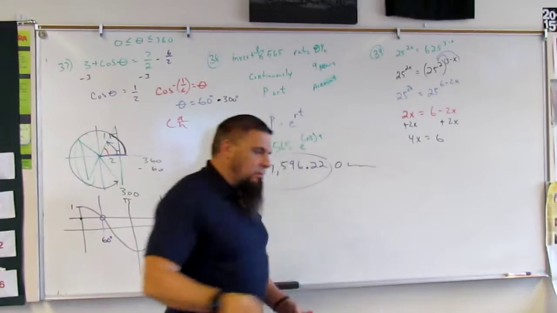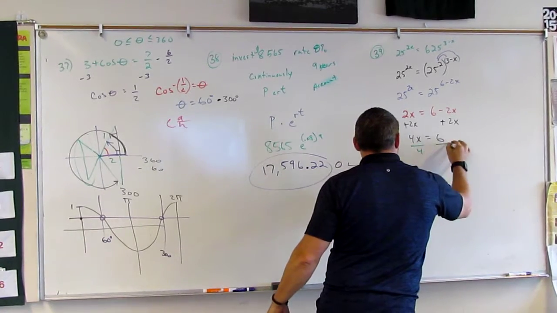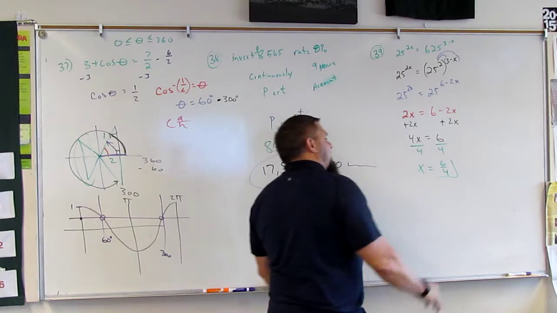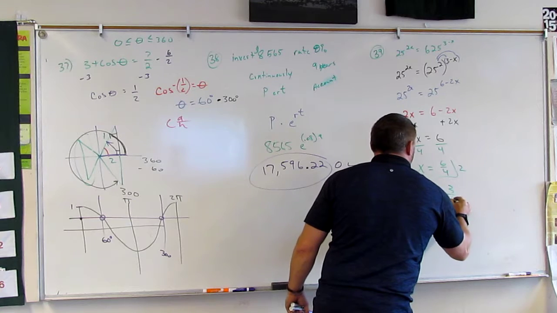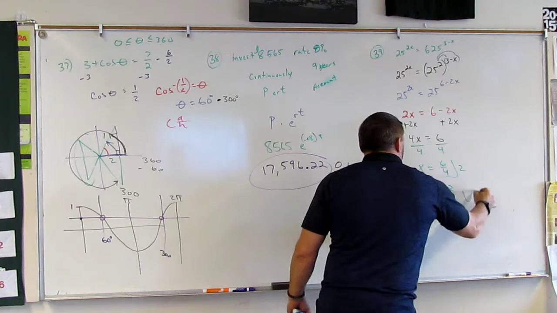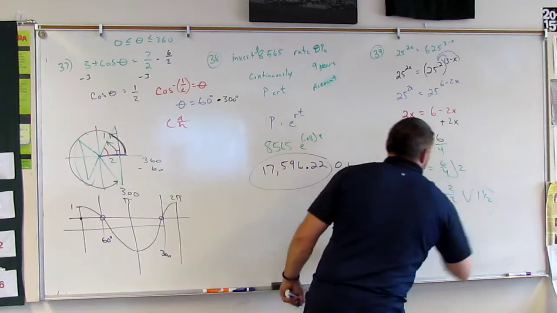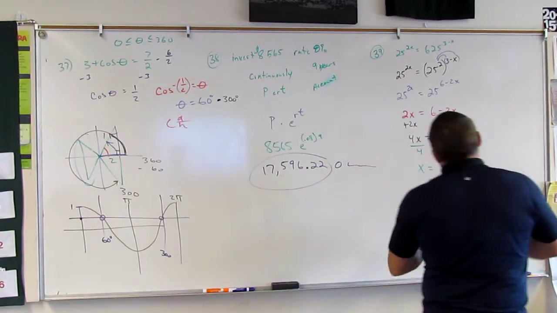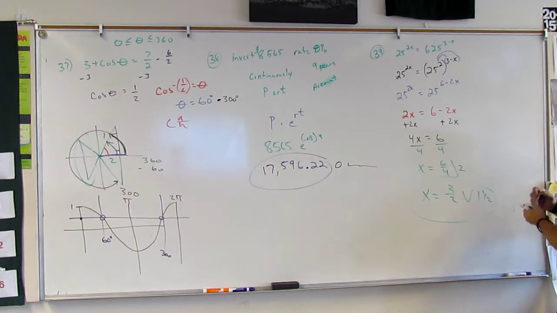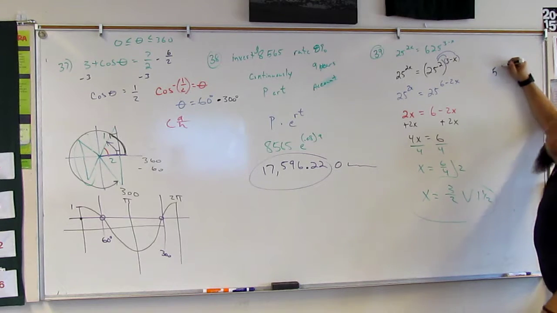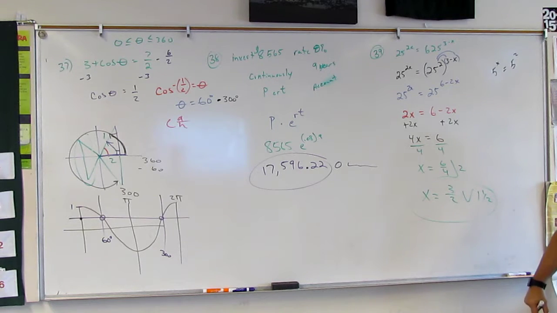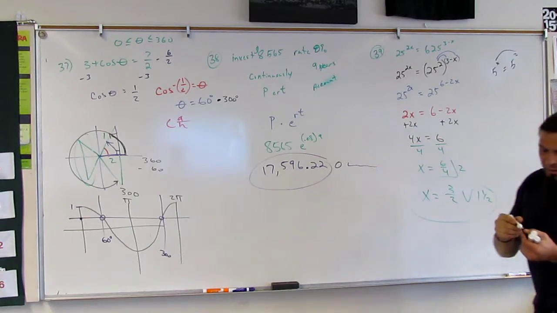So how do I solve? Divide by 4, divide by 4. X is equal to 6/4, but 2 goes into 6 three times, 2 goes into 4 twice, so x is equal to 3/2 or 1 1/2. Okay? So again, we have to make these bases equal, because if I were to tell you 5 to the x is equal to 5 squared, how much is x? 2. Right? They have to be equal. Same thing here. There you go, peeps.